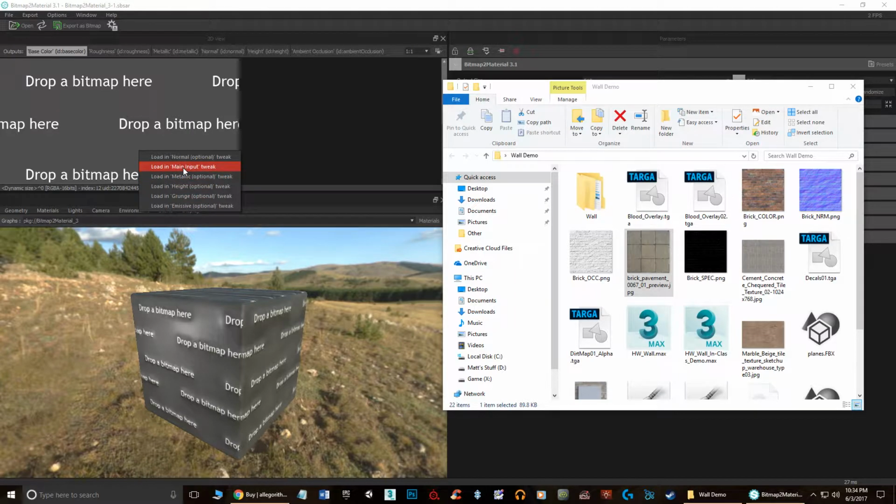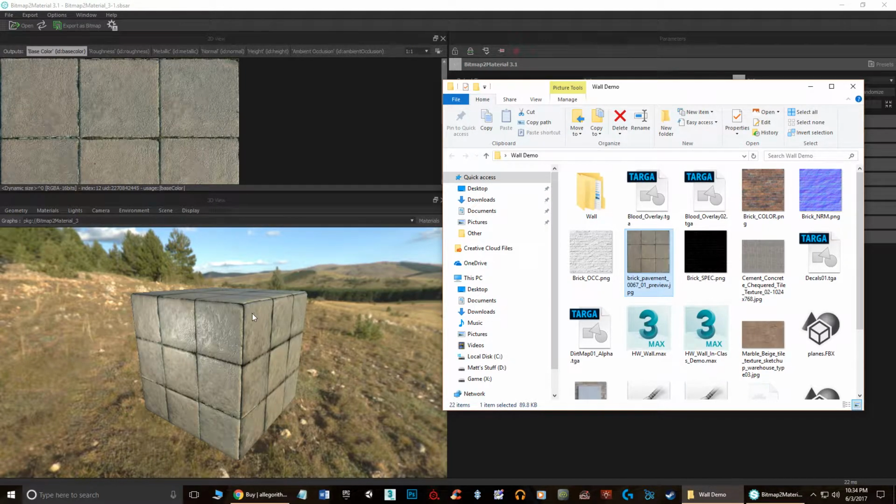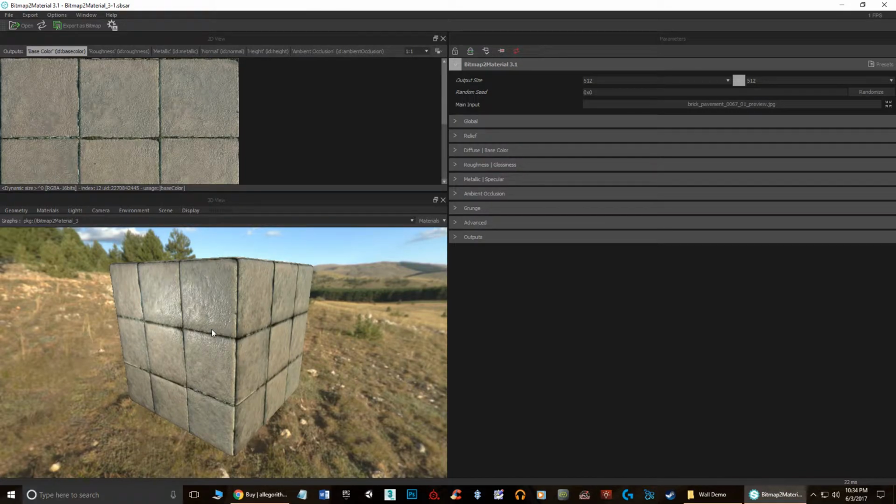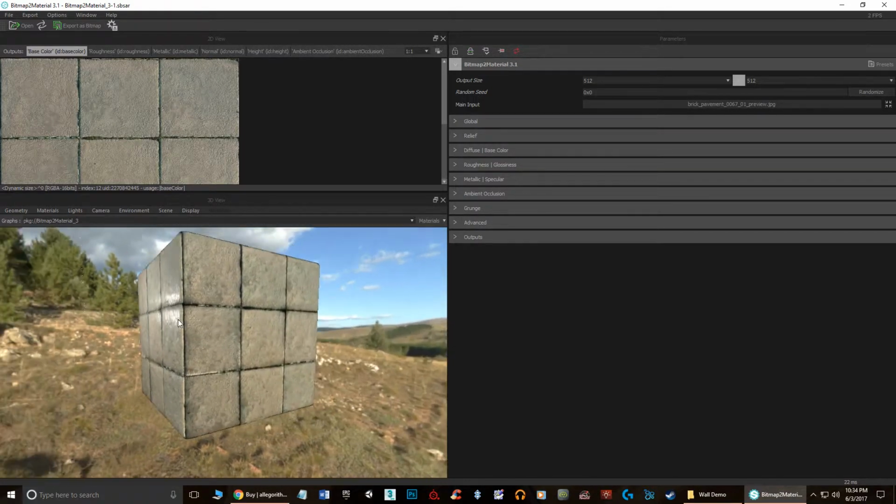Obviously, if you're going to base it off of an image from the beginning, we're usually going to choose our main input, like just a normal photograph. But if you happen to have a normal map or metallic and those other things, you can drop those in and have it use that instead of creating its own. So anyways, we'll just do main input. And now you'll quickly see down here in our 3D scene that we do have this object in here, and it's already fairly complex looking.